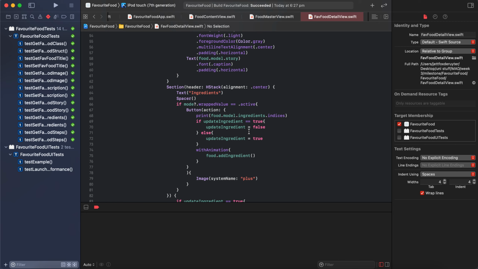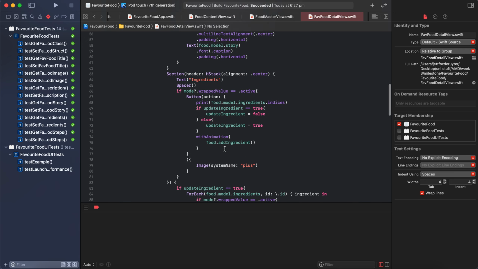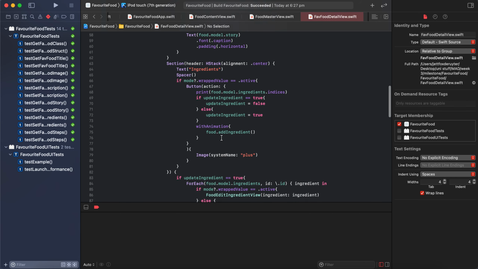If I knew more about Swift, I could have found a better one, but that's not happening. I did the same thing with steps. The button automatically updates the array, but it doesn't update the for each that I'll be showing below. This causes it to do that through this if statement.